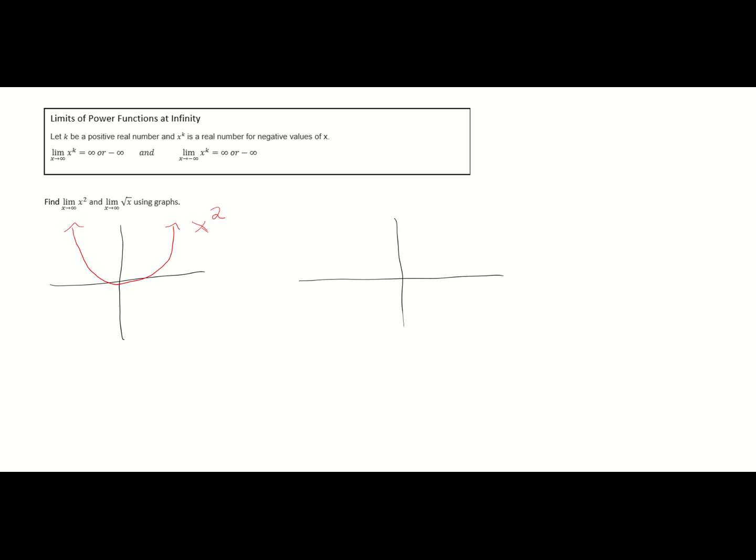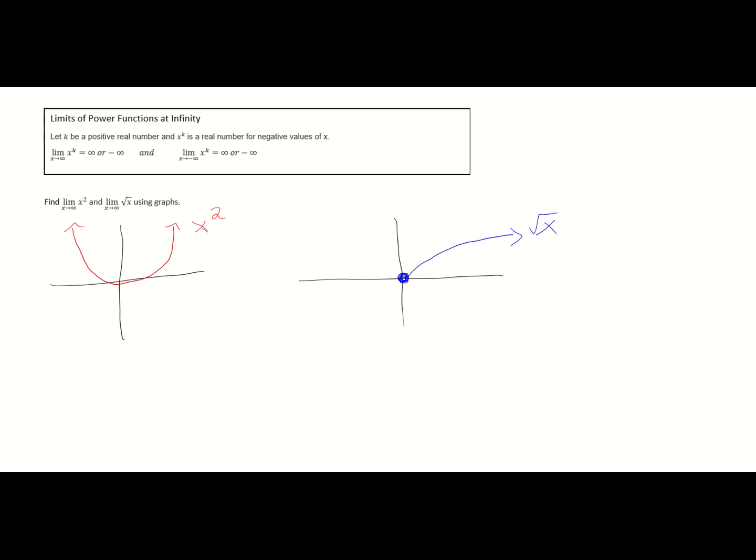However, when you do the square root of x, because of what we just talked about in the previous question, the domain is not all real numbers. You cannot put in any negative numbers. So it starts at 0 and then it goes this way to infinity. That's why that part at the top was important, that the limit can only be taken if it actually exists. So if you have an even root, the square root of x, the fourth root of x, the sixth root of x, you cannot put in any negative value of x. So in that case, the limit would not exist. So you have to keep in mind the domains, of course.